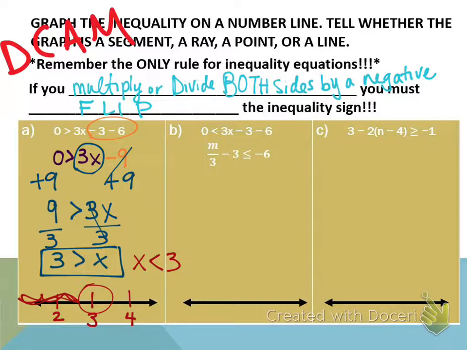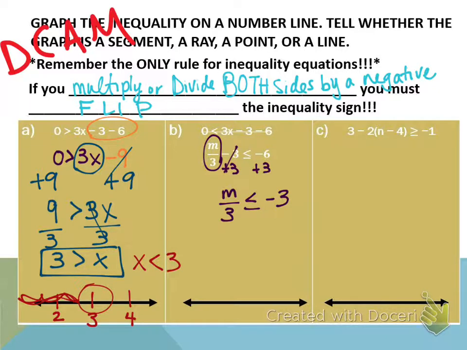Do we have any distributing? No. Do we have any combining like terms? No, so that leads us to adding and subtracting. M looks weird, right? What's happening to M? It's a fraction. It's being divided by 3. We need to get that by itself before we can do anything about it. So how can I move that -3 across the equal sign? Add 3. So M over 3 is less than or equal to -6 plus 3 is close. It is -3. You're good.